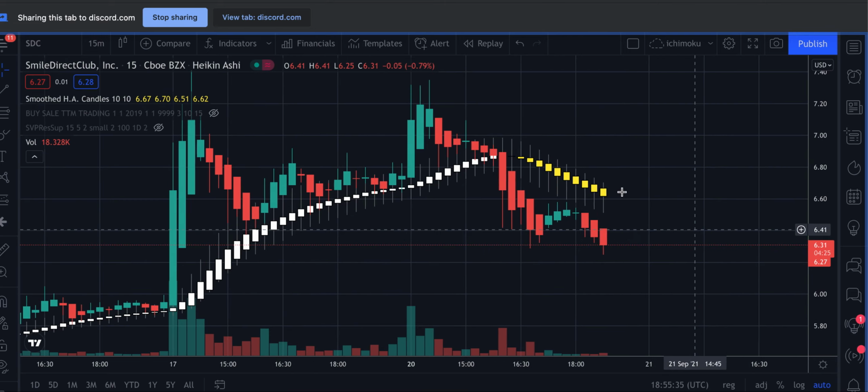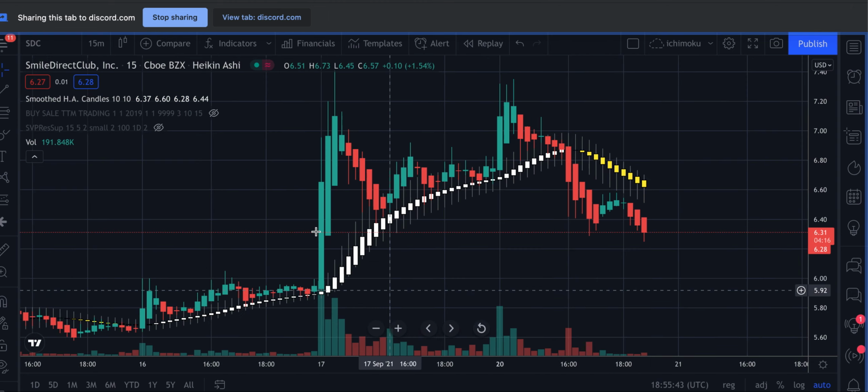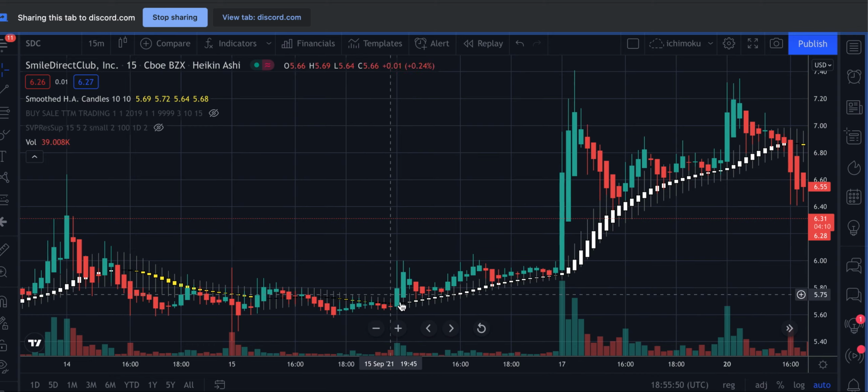Now, how is this gonna go back up in the next 15 minutes? It needs to change to white, right? And then the perfect entry would be something like this. See this one right here? You don't get in at the bottom, you get in right there on top. In this candlestick, you don't go in on the first one, you go in on the second one, in this area. That's where you go in.